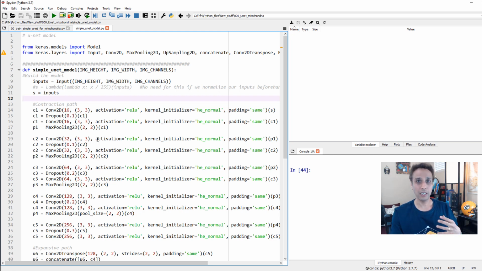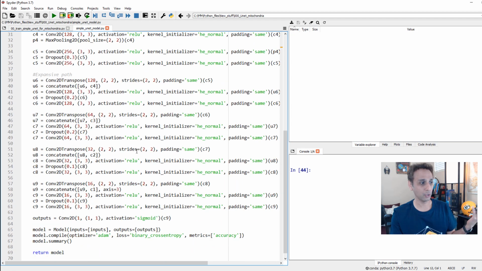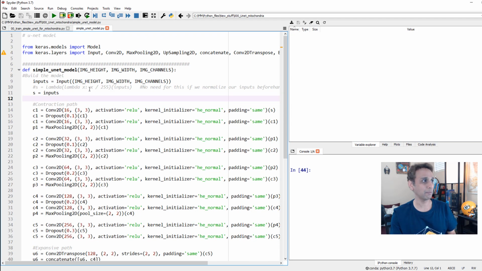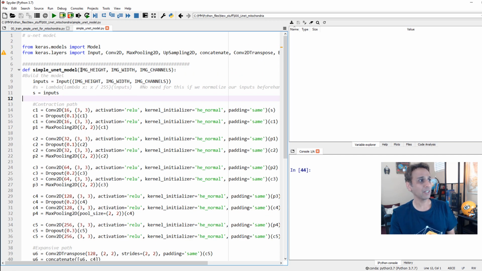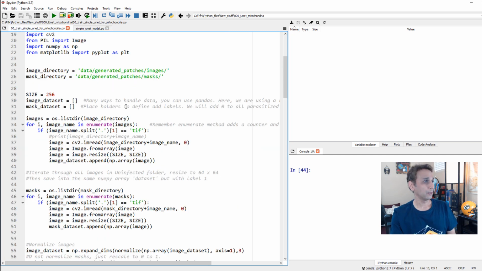Anyway, this is the file called simple_unet_model.py, and from now on I'm just going to import this, right? All it has is a simple function with the code I just showed you, and it returns the model at the end. Here I'm fixing my image height, image width, and image channels, which means I have to use 256 by 256 images for predictions, and later on I'll show you how you can work with different size images. So let's not worry about it for now. Let's jump to the main code.